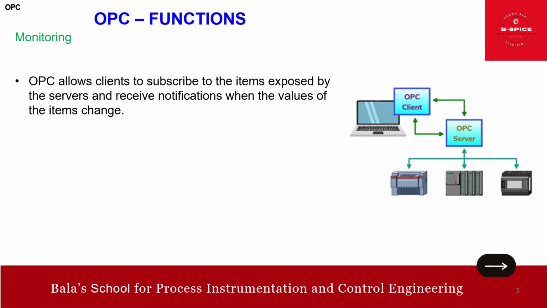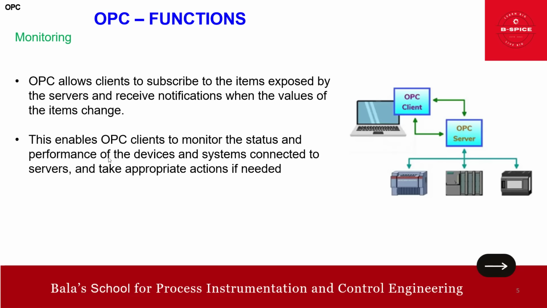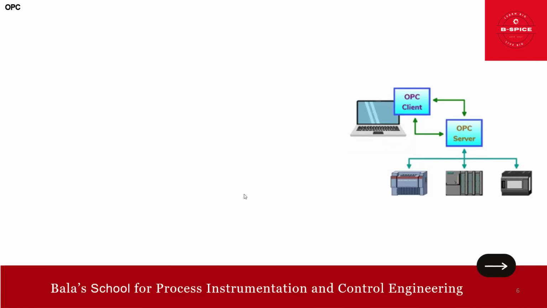Then number 4, monitoring. OPC allows a client to subscribe to the items exposed by the server and receive notification when the values of the items change. So this is about monitoring. This enables the OPC client to monitor the status and performance of the devices and systems connected to the server and take appropriate action if needed. So that's about the monitoring.